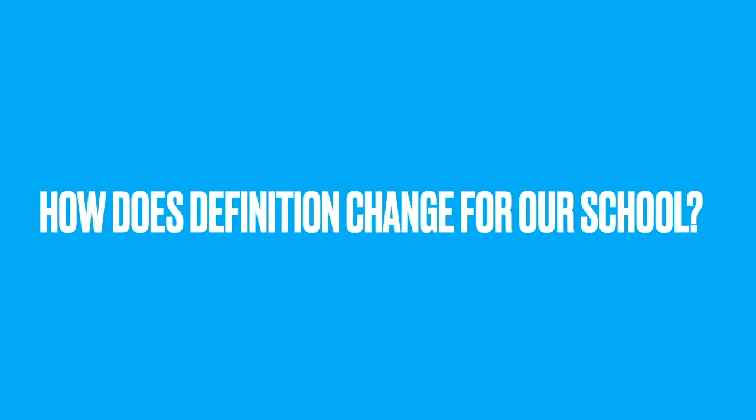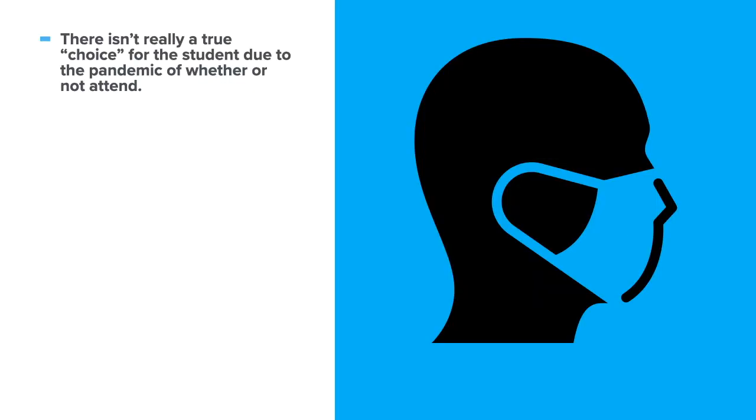So let's delve a little bit deeper into this. How does this definition change for BT? You don't really have a true choice about your format for attendance. That choice is going to be made by your parents, possibly with some input from you, or possibly at a political level, depending on how things progress over the next couple of months.